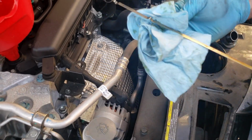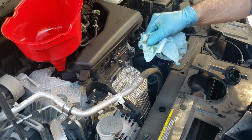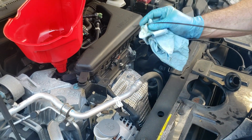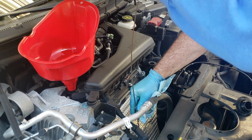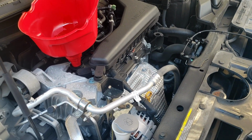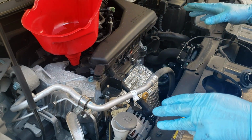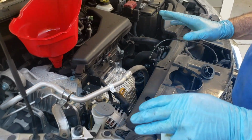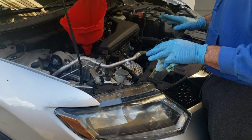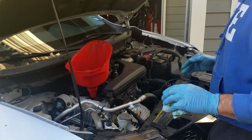The car is actually sitting on a little bit of an incline, so this would be the low side. Have the oil run over to this side a little bit. So I'm not concerned about it being just a tad above that. I think we're exactly right, not on the high side, but not overfilled. So it's good. I'm gonna put the oil cap back on, start it up again, get underneath just to make sure that there's no leaks. Anything I worked on, be surprised if it was. Looks like we didn't have any problems.